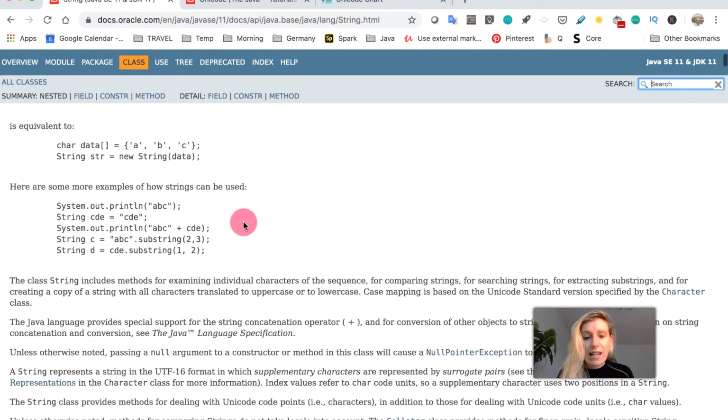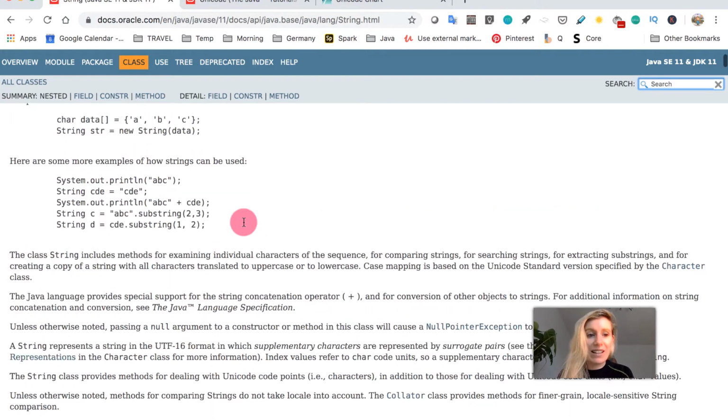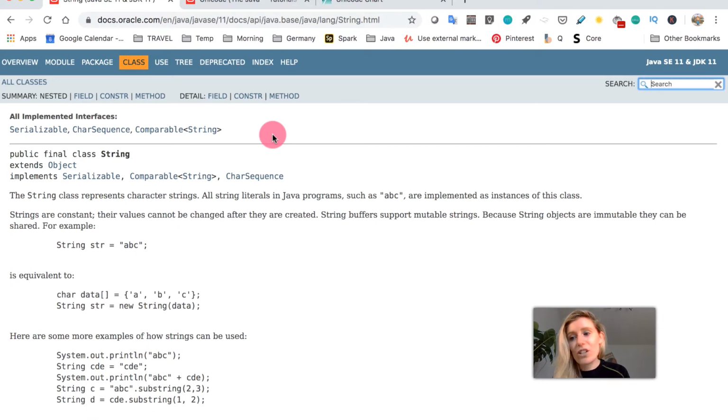So we're going to look at the String class. As we know, there are primitive types and reference types, and String is a reference type. It's referring to an object, which is the String class. It's also important to know that a string is a sequence of characters treated as a single unit. So we have ABC here within the double quotation marks. It's treated as a single unit, but it's also equivalent to this character array ABC. This is where it becomes important, because a string is an object of class String.